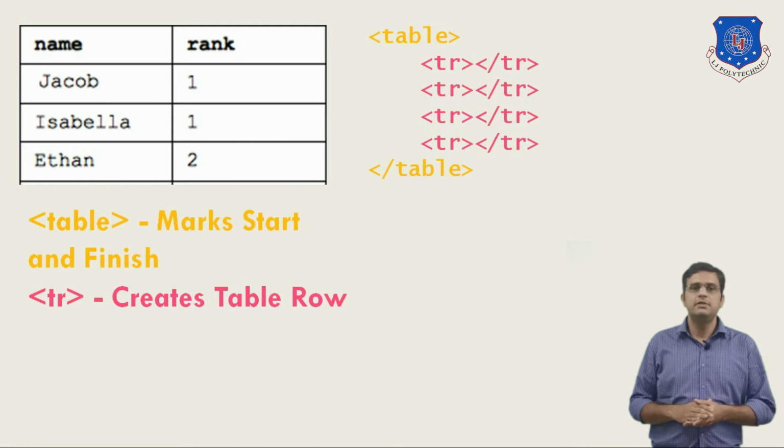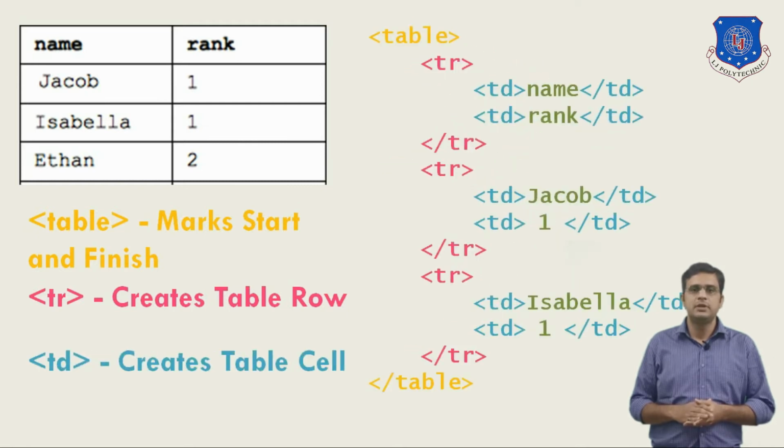The last tag we will use is the TD tag, which stands for table data and is used to create table cells in a table. We have 8 cells in our example table, so there will be 8 TD tags in our table. But these tags are put between TR tags. In the first row, we have 2 cells or 2 columns. So we need to write the TD tag twice between the first TR tag like this.